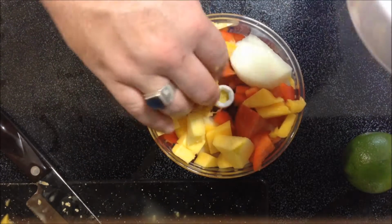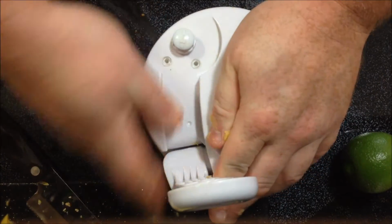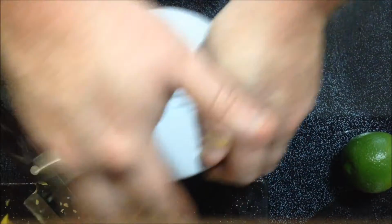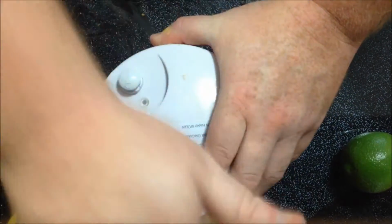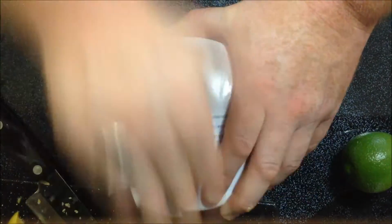As much as I do not like using this thing, because I think it's gross, I have found a way to wash it. It does work out. So once you get it started, it starts going. So I'm not ready for the lime yet. As I said, I want this to get a little bit more chopped up before I bring out the lime and include it.